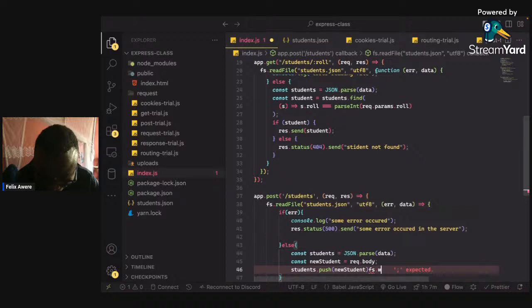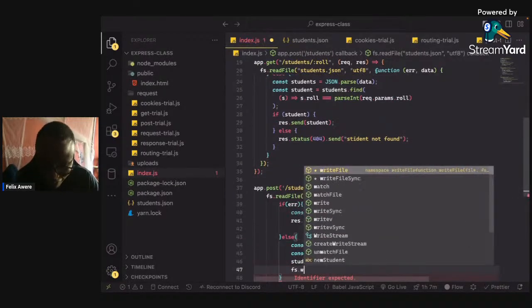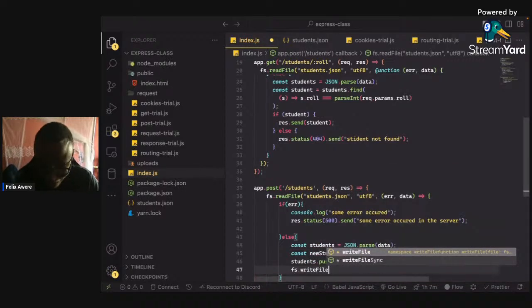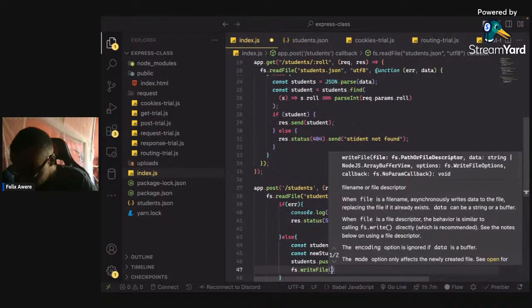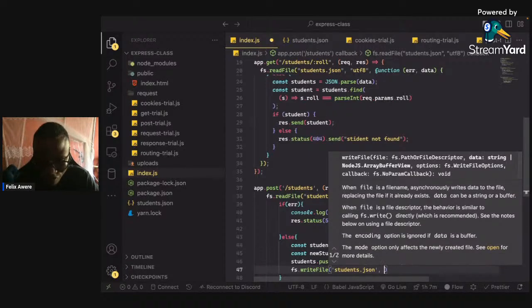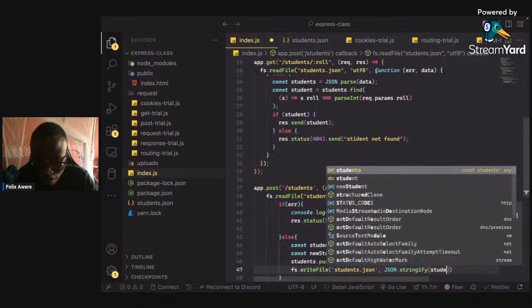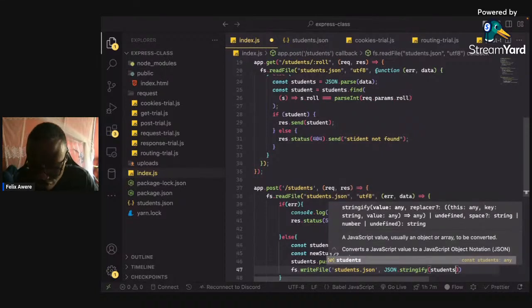Then fs.writeFile students.json. Then we have a comma. We want to stringify what we have here, JSON.stringify students, like that.